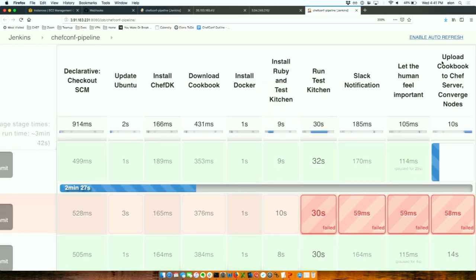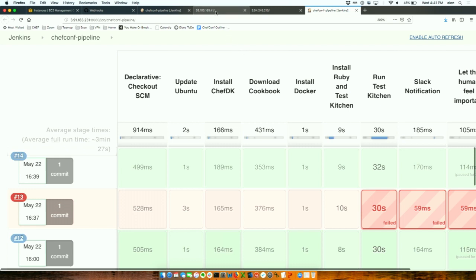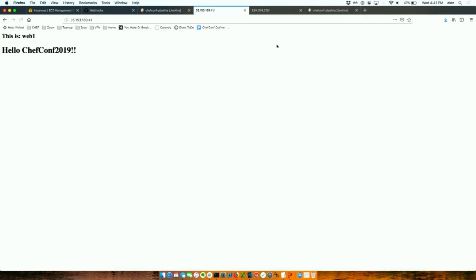And now the last step, upload to Chef server and converge the nodes. Now, it could fail here too, right? Because we still have to have the right creds in place. Test Kitchen just tests, not the Chef server. You'd have to run your own Chef server in Test Kitchen to test this piece. Oh, look at that, all green. Okay, let's look at our nodes, refresh them, booyah. And this one too, and there it goes.